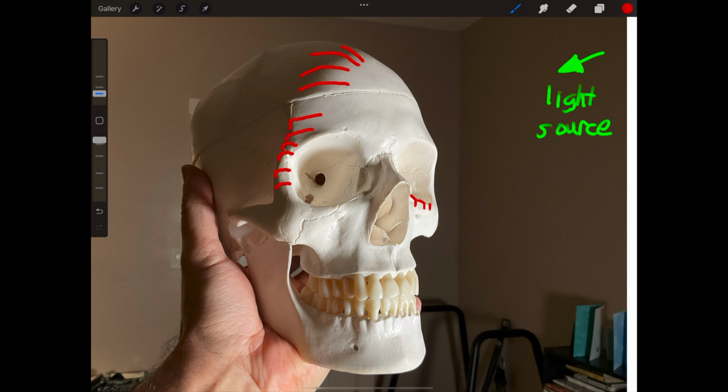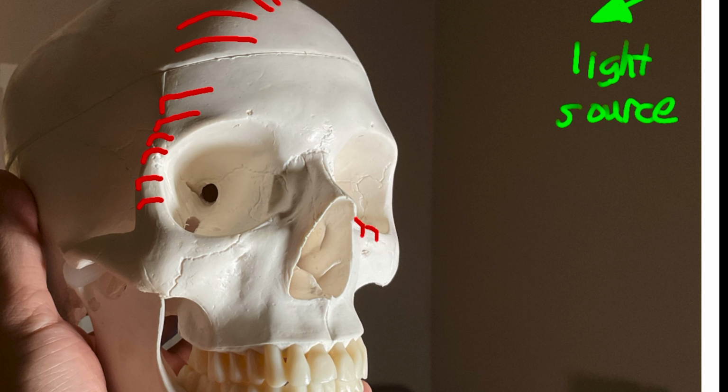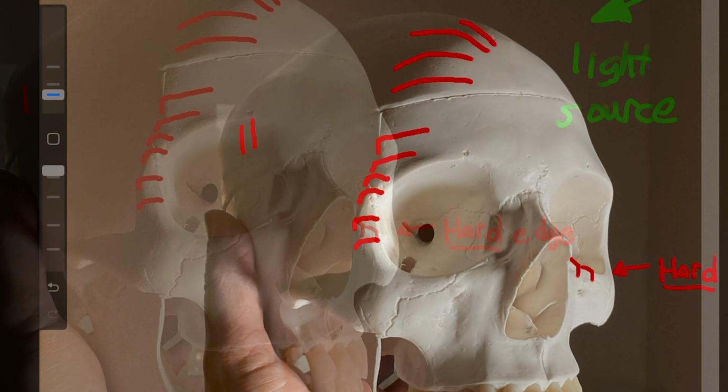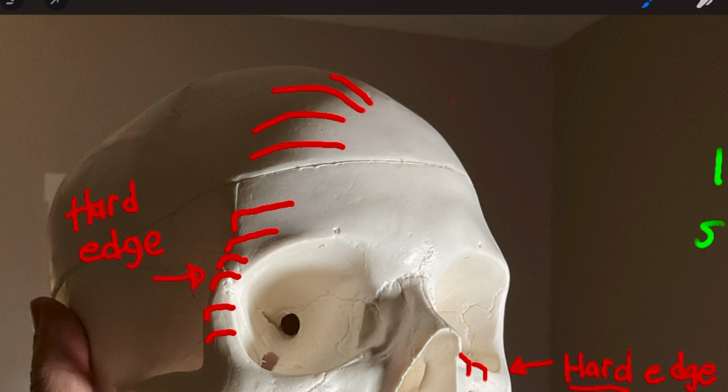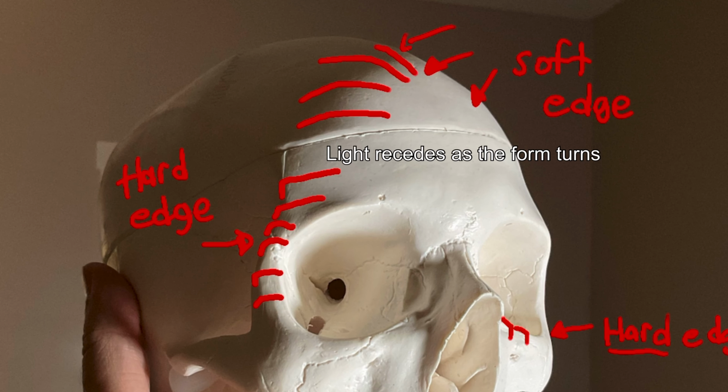So I'm using this skeleton. It's a great example of both soft gradients and hard edges. Like right here at that eye socket, that's a very hard turn, right? It's a hard, fast turn. So you're always going to use a hard brush for that hard edge. Another example is around the orbital bone right there. That is a very hard turn. So you're going to use a hard edge because all of a sudden there's shadow and then light. And then a soft edge on the top of the forehead right here of the skull. That's a soft gradient. You wouldn't use any hard brushes there.